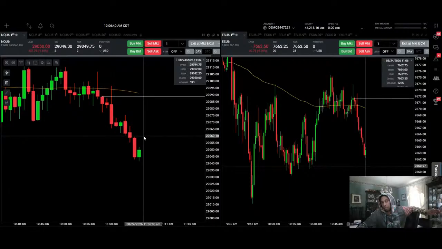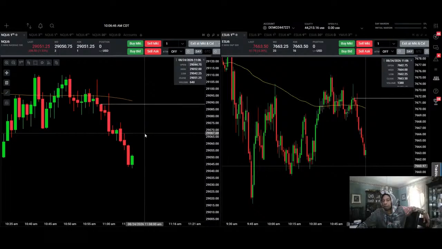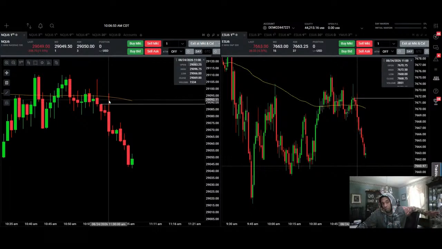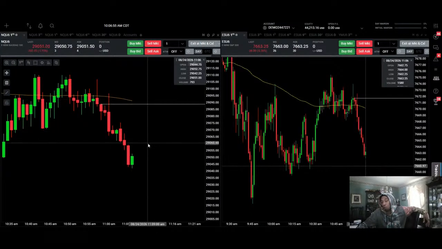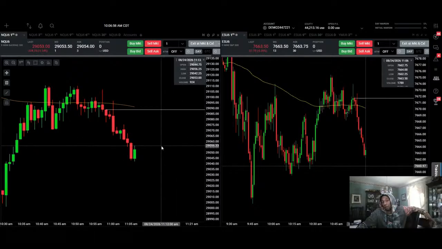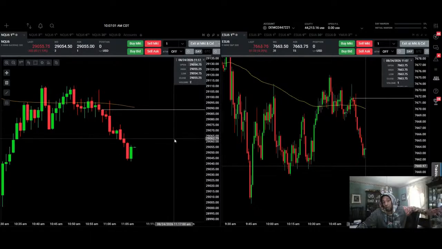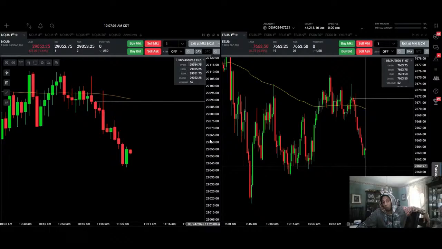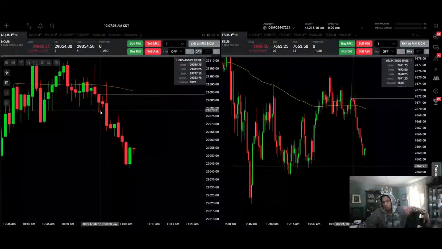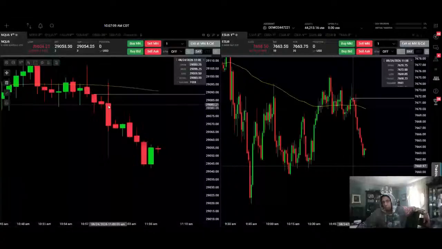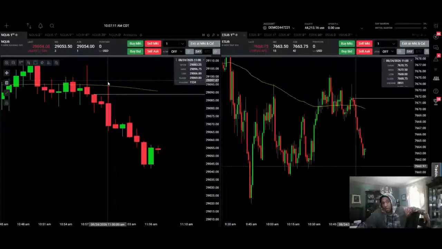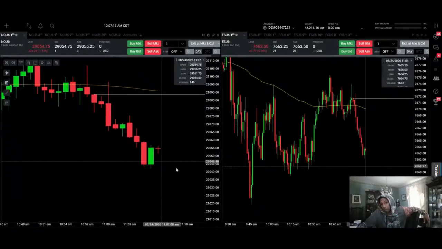Now I ain't saying it can't come back up and tap the PSP, but when you see that a lot, you're gonna be like, oh shit. You may wait for it. You may catch it on the entry just for a continuation and put your stop right above the PSP high or the high at 11. You know what I'm saying? You may take something like that, and it still would probably be valid even if it came back up and hit the PSP. Well, you could test it with a top stop. Yeah, absolutely. Just be aware that it goes back up and the swing low and closes red at the same time and leaves a fair value gap.